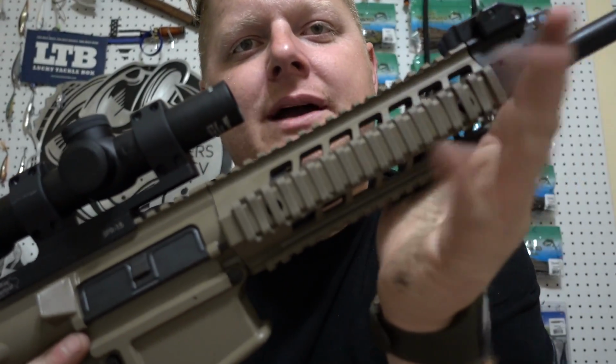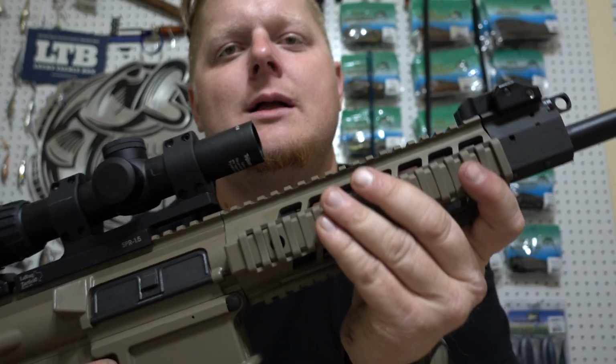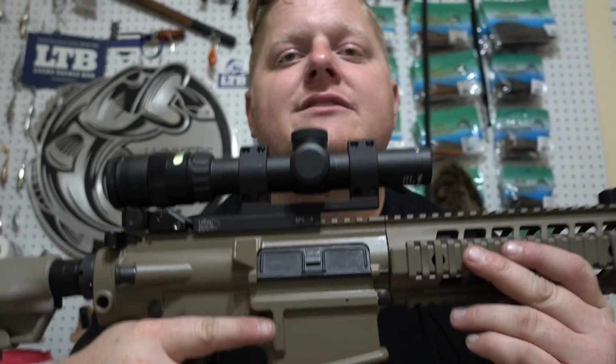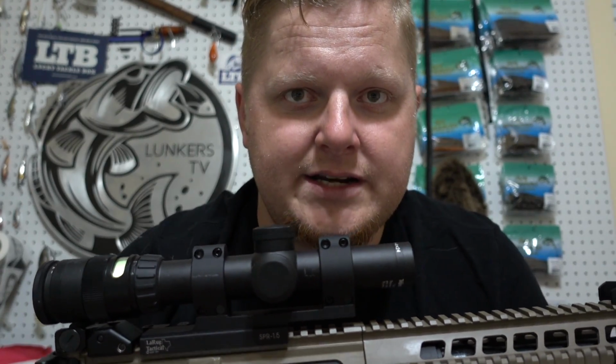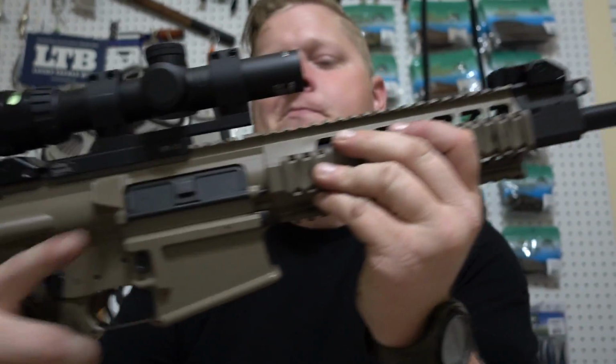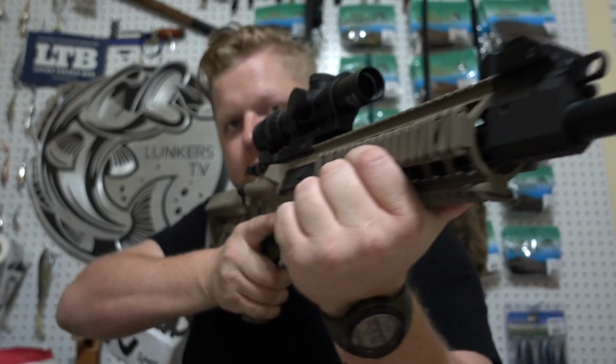I'm not big on big quad front rails. I like it to be as thin as possible. But this came with covers, and I don't know, I just fell in love with it. It's a very heavy rifle for an AR-10. That's because it has a gas piston system and not a direct impingement. I just love it. This rifle is just sweet all around good.